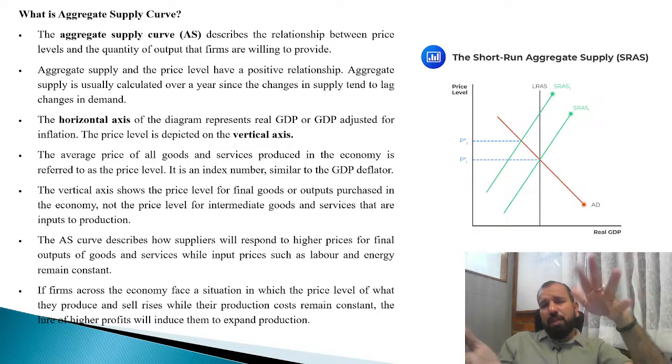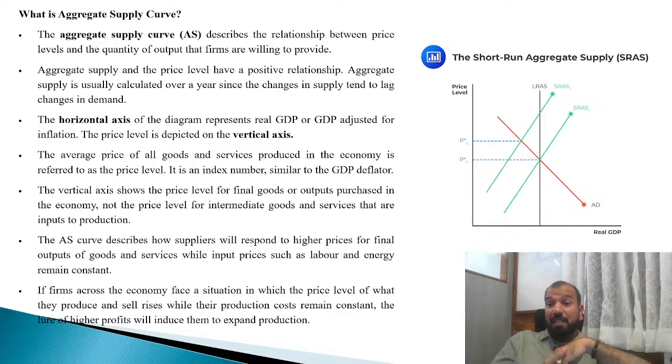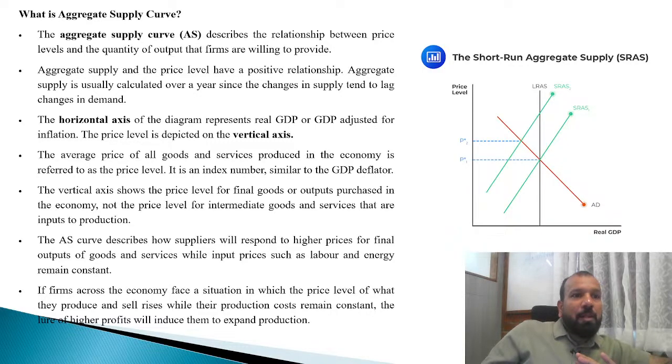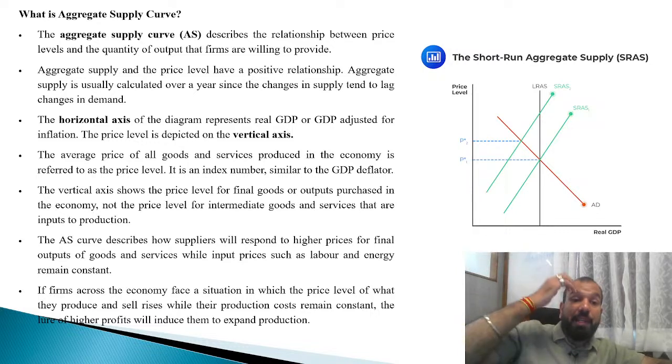Simply you just need to understand that if you are keeping higher prices, P1 to P2, then automatically there will be a chance of more supply in the market. In the long run there will not be any impact. It will be the same. As of now, if you are increasing the prices for today, you can't make any plan for the long term, whether it will increase the supply after 5 years, after 10 years. You never know what can happen the very next day. But in the short term, there will be a shift in the short term supply curve.